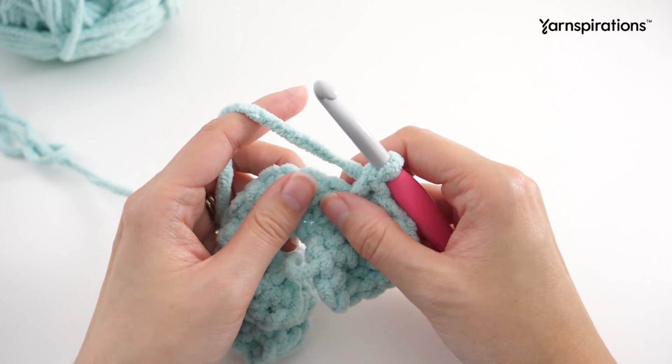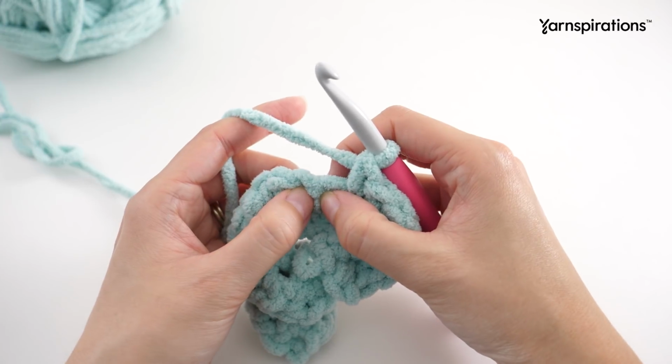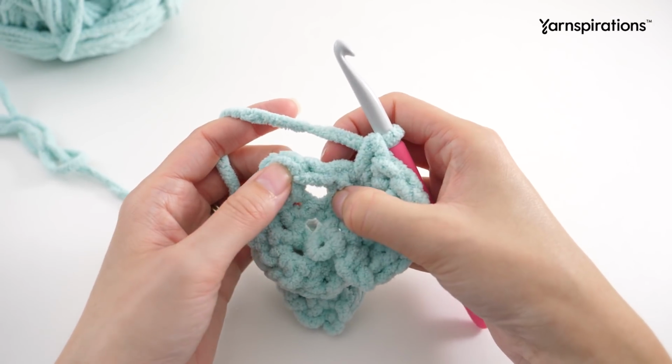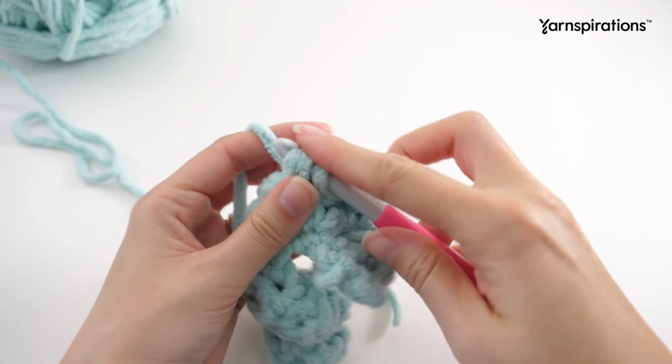Then we're going to skip the next half double crochet. So we're going to skip this guy right here. Then we're going to pick up on our repeat. So the next stitch is another chain 1 space, and we need to make 5 half double crochets in that space.